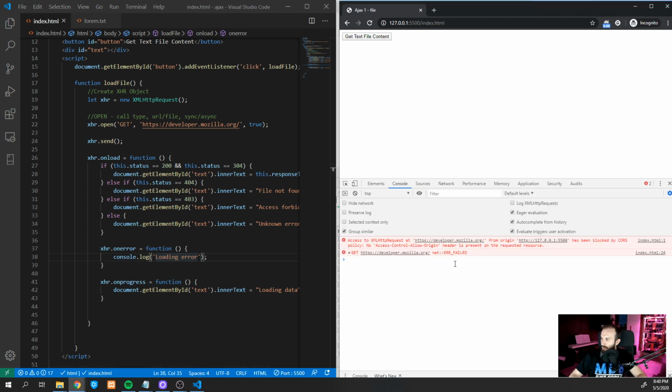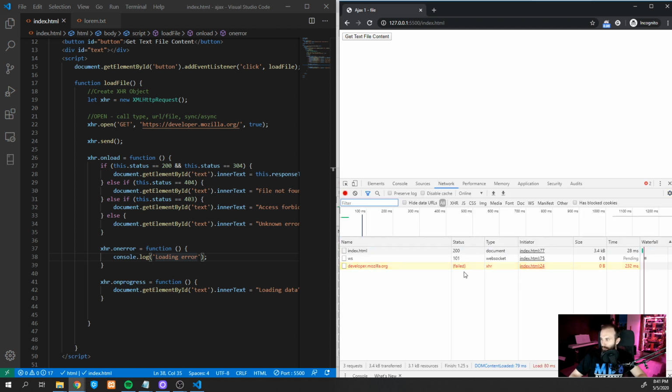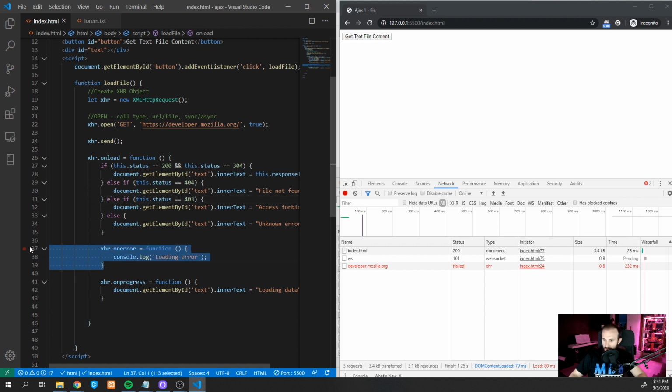So you can see now, right? Right here, access from origin has been blocked by CORS. So this is an error because we were not even able to set up a connection to this server, because this server is blocking all the requests from a different domain. And the reason behind it is, of course, security. They don't want to allow other people to call them, other bots, and so on. So this is to handle this kind of errors.